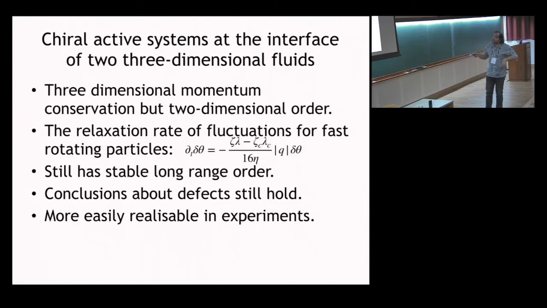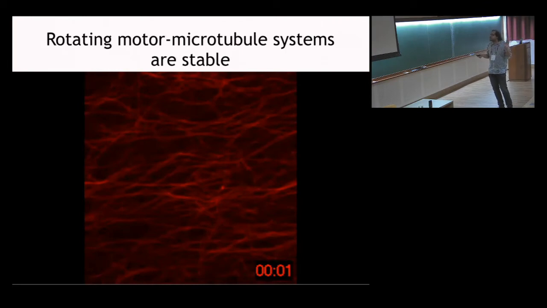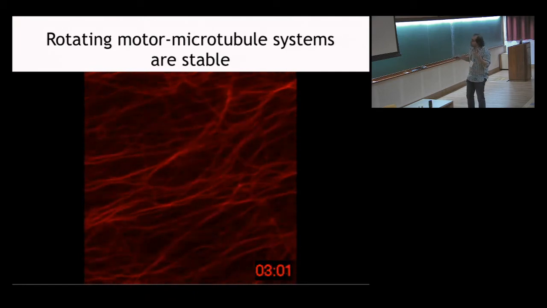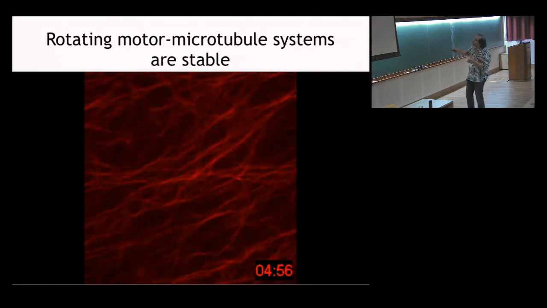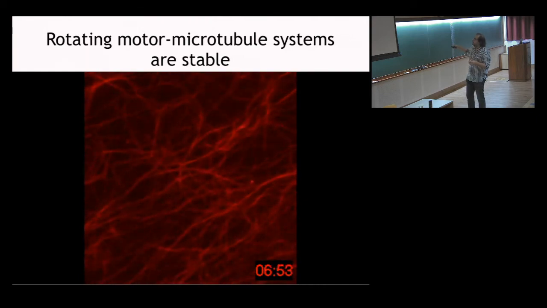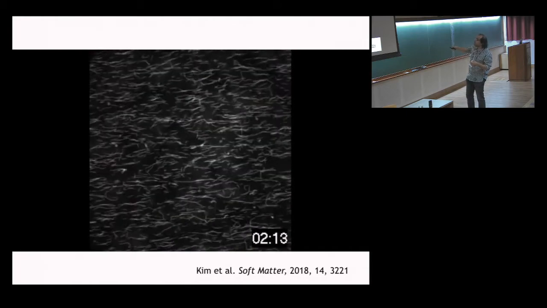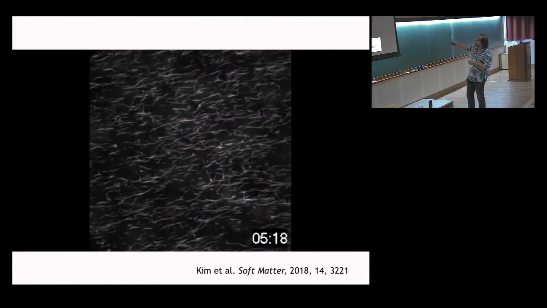And so basically this rotating ordered phase will have stable long range order in 2 dimensions in momentum conserved systems, right? And this kind of rotating phase has possibly been seen recently in experiments which are not on the interface between two fluids, but on a substrate. So this is not a very good video, but if you really stare hard at it, you can kind of see that the ordering direction is rotating in time. Possibly it's better on this. Let's see, yeah. So this is the ordering direction now, and it's slowly seeming to rotate.